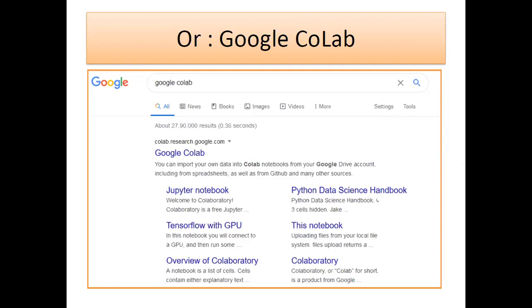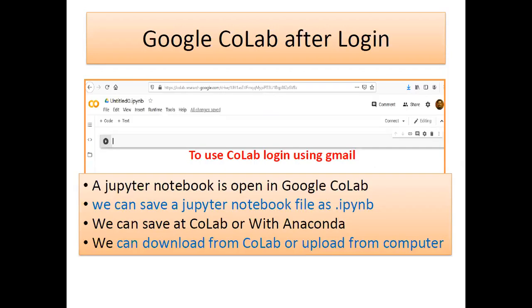So Google Colab is another online environment which you can use, and it looks like that. Today I'll not be using it, but you can see at the right corner, I have logged in with my Gmail ID. Same as you, with your Gmail ID, or Google ID, which is a common ID, you can log in, and that will take you to this environment, the same environment of Python. And the notebook we use is called Jupyter Notebook. In that Jupyter Notebook, we'll be writing the Python code.